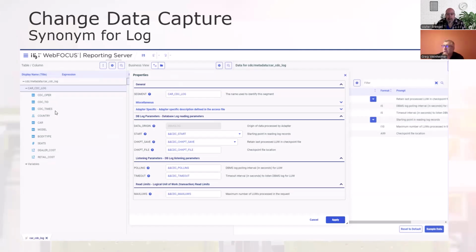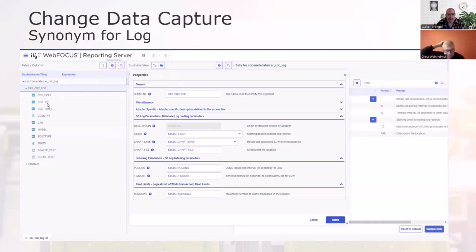CDC Oper, I mentioned in the previous slide that it'll process inserts, updates, and deletes. Well, CDC Oper is what operation happened against the source table. So if it's an update, it'll have a value for an update, an insert value for an insert, a delete value for a delete.